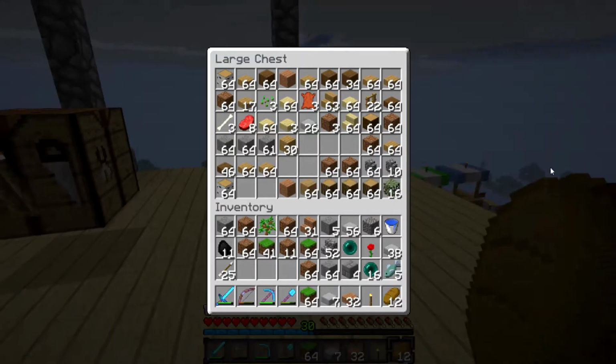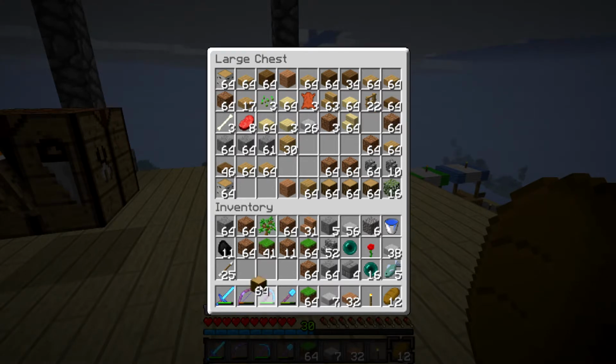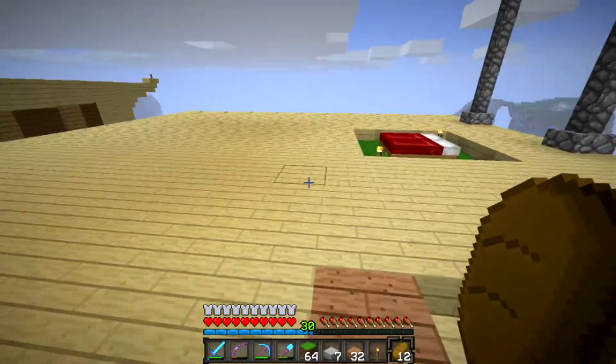All right, let's see here. I know I put a bunch of... There they are. Jungle wood. Oh, I have stairs on me. Such a derp.